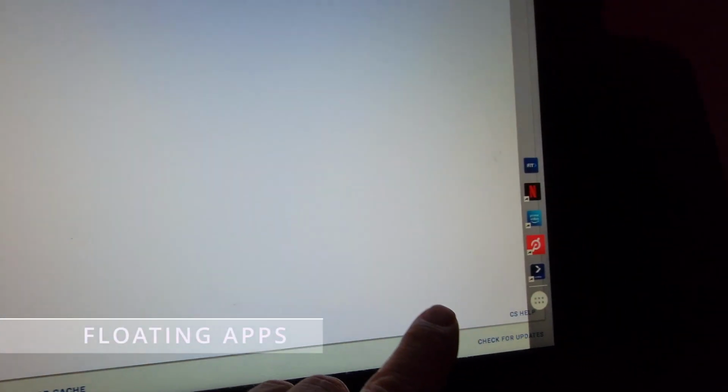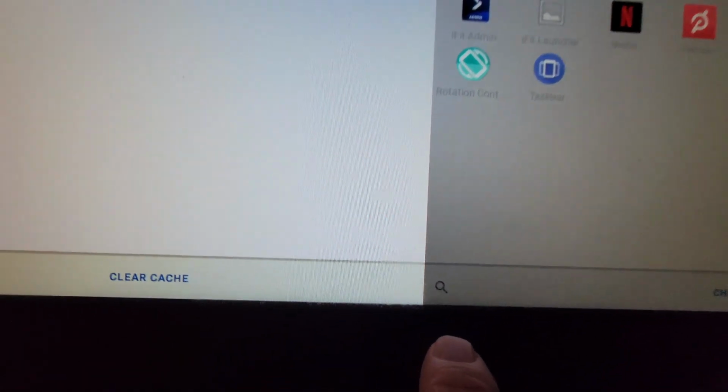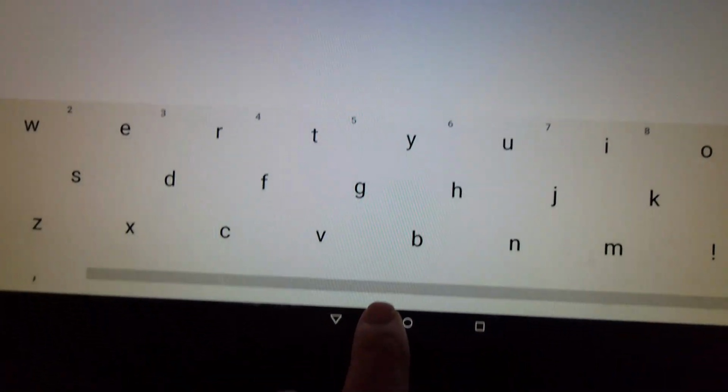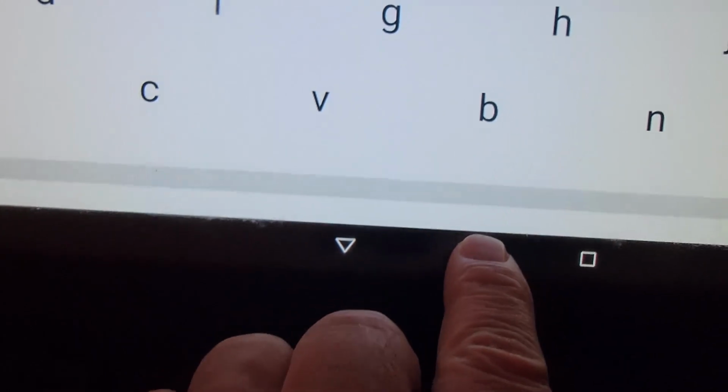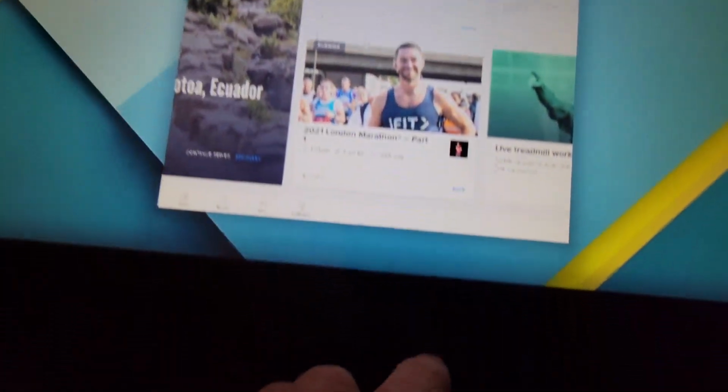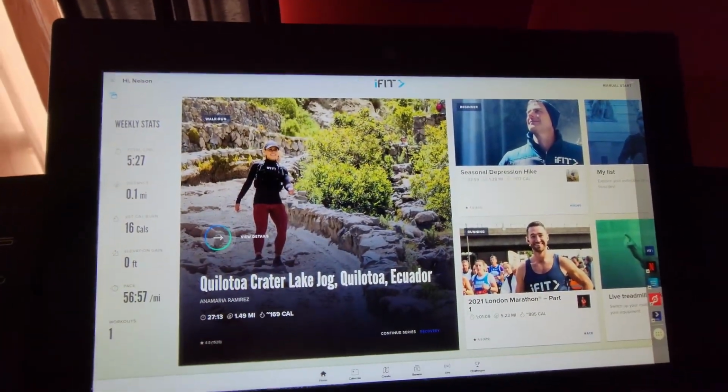This is the main reason why I'm editing a full-length video on how to install floating apps and taskbar, because when you click there, and then you click, if you could see, there's a magnifying glass there. You get this. Now, this is not important. What's important are these three tabs. Now, again, don't get too excited. This doesn't work. But these work, so I can actually see all my open windows. So I can start closing stuff. See that? I'll leave iFit up. Actually, we'll go back to iFit. Look how well that works. No bugs.